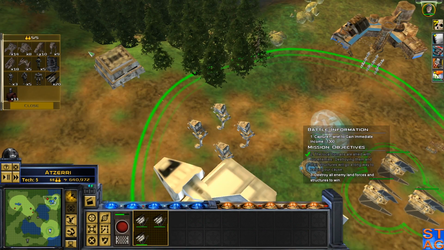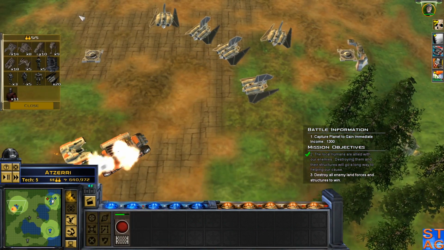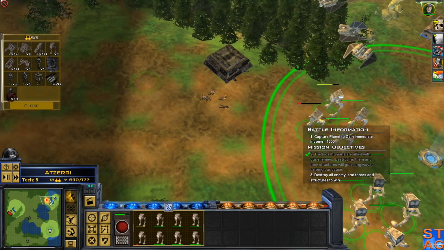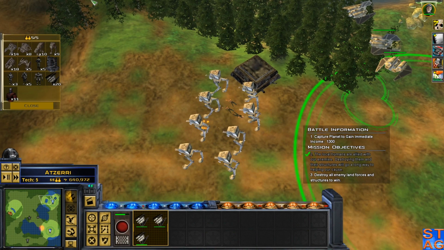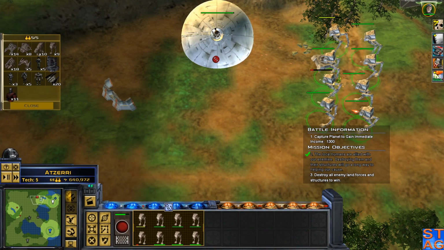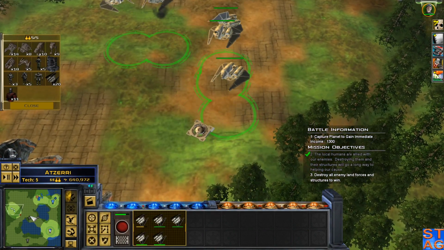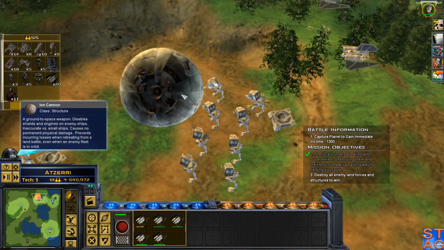Open fire. Attack the target. Ooh, shield generator. I'll take that. I think there's a structure over here. Let's go. Fire at will. Fire for maximum effect. Keep going. Cut through them. Awesome.